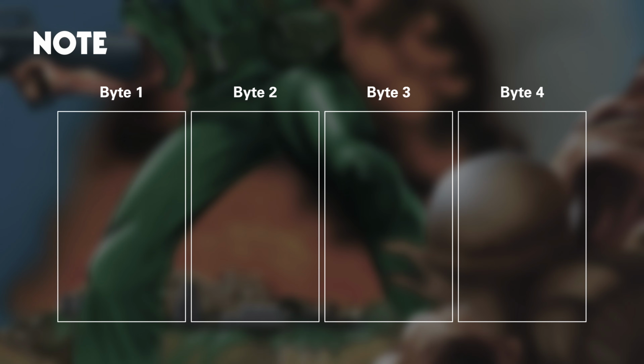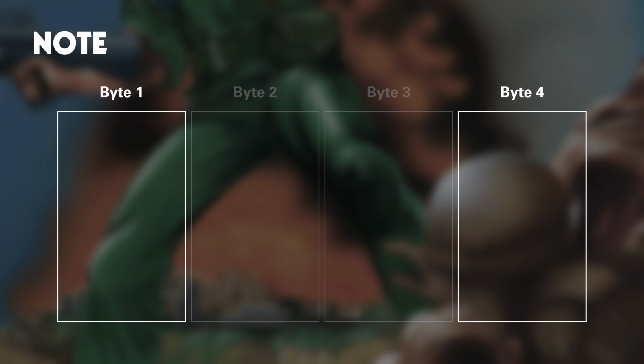I'm going to label these bytes byte 1, byte 2, byte 3, and byte 4. And just to be clear about naming, those labels refer specifically to the purpose of each byte, not its position in the stream. So for example, if the note were to not feature a byte 2 or byte 3, then it would only be 2 bytes long, and those bytes would be a byte 1, followed in the stream by a byte 4. With that said, let's introduce them.